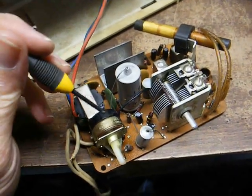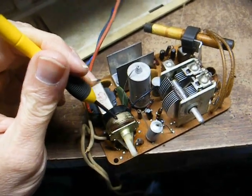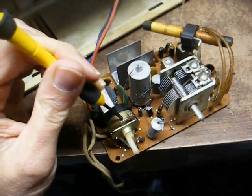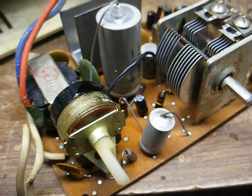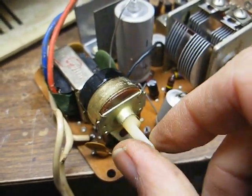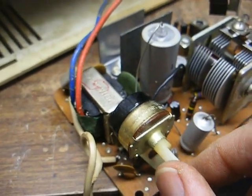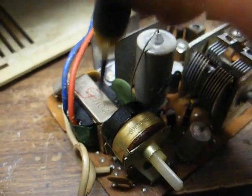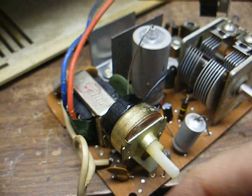That's the volume all the way down, and we seem to have a loose connection somewhere. Let's re-solder the volume control — that'll be a good starting point. I re-soldered the volume control and the areas around it. That's all the way down, totally silent like it should be. And when I bump on the board, no more in-and-out audio, so maybe that took care of that little problem.